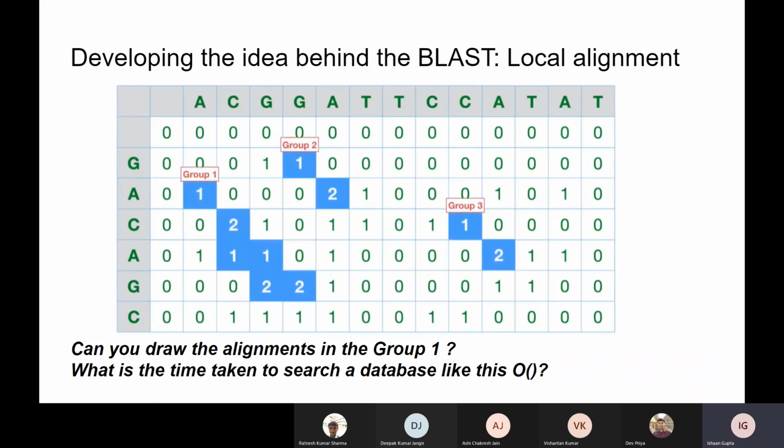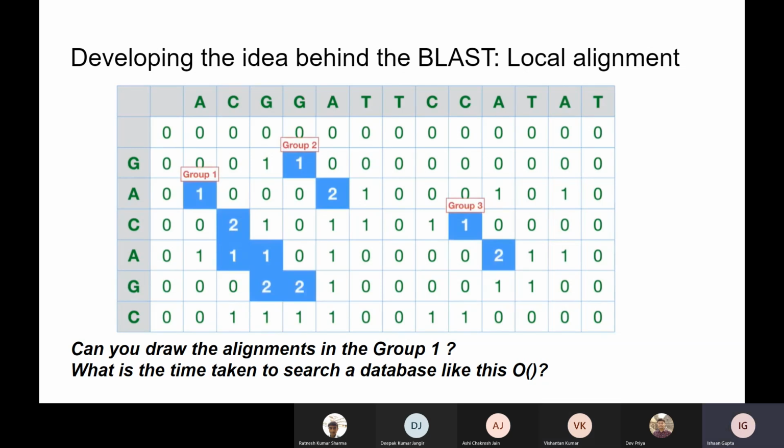So now if you were to do this using local alignment, what's going to be the big O notation? How much time are you going to take? What's the big O for local alignment? How many operations will you be doing to make this matrix? I'm basically asking you a question from the previous to previous module. It will be the length of the query multiplied by the length of the database, or n squared.